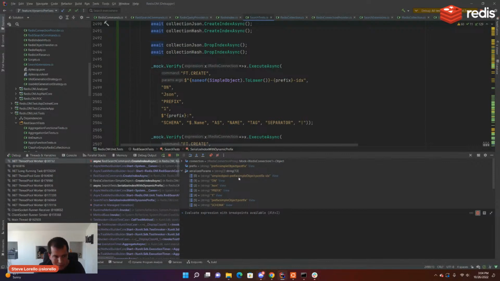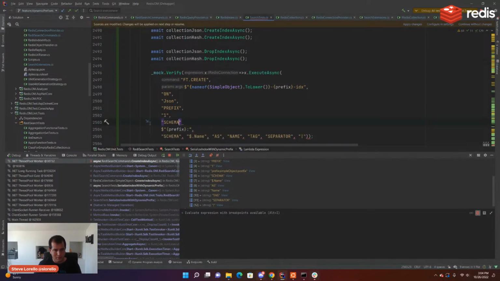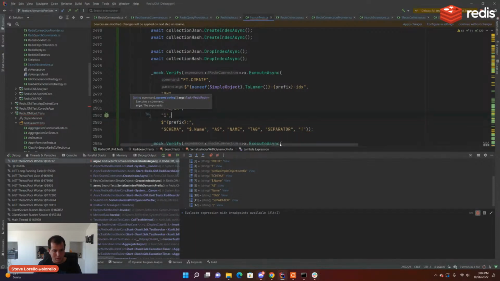Wait, so on JSON prefix 1, the prefix. Oh, and then schema. Oh, wait, no, hold on. That's there.